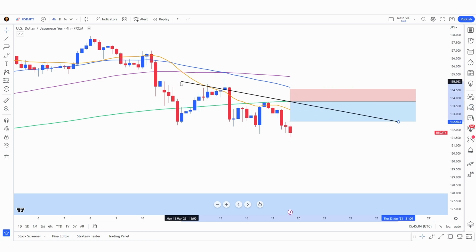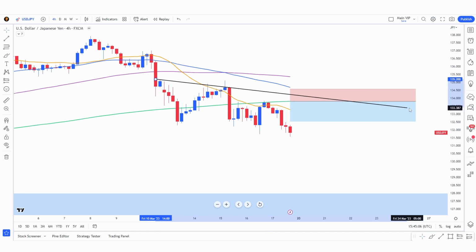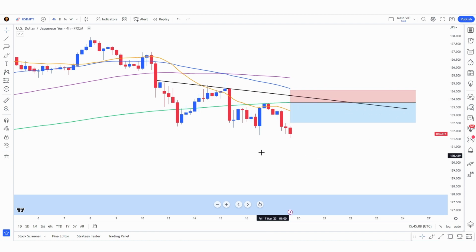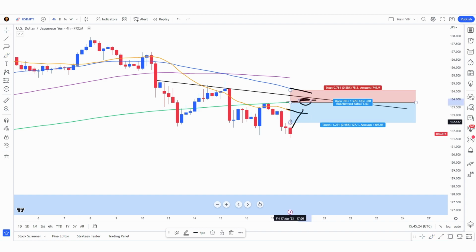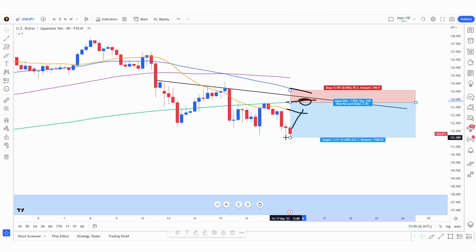So maybe the trend's going to change. The trend might be something like this even, and if it pulls back, it might bounce off the 20 and 50 moving averages, but it could be the 200 moving average, which is a strong area of resistance over here. That could potentially give you a better risk reward, as well as aiming for the bottom. Look at this, 2.8 risk reward. That would be beautiful. And if you continue trading, the sky's the limit.